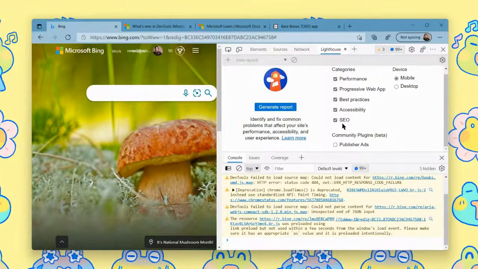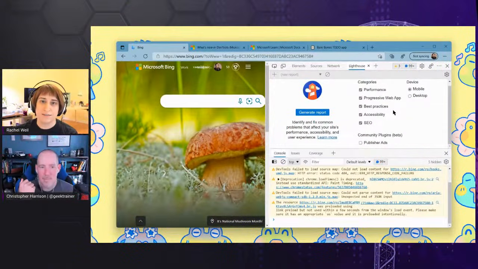I'm not going to do it here because it might take a while. Especially, I can feel my computer really struggling with the stream. But yeah, it'll actually generate a report, and it gives you a score. It'll tell you, oh, you got a 95 or you got a 15 or whatever. And so this is really great for helping you audit a site, maybe toward the end of the development cycle, and understand places where you can improve.